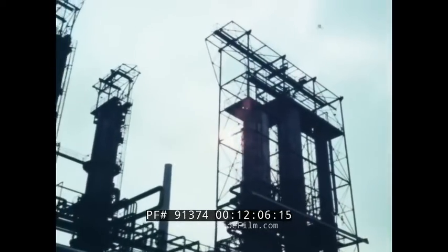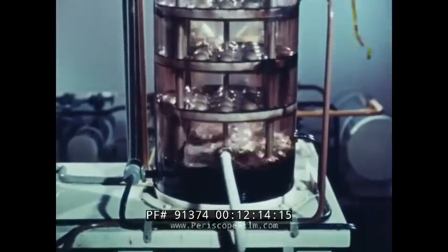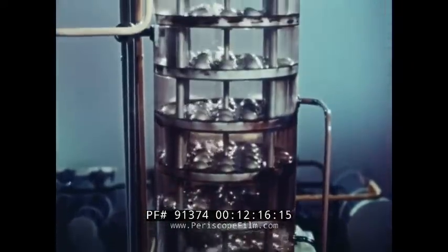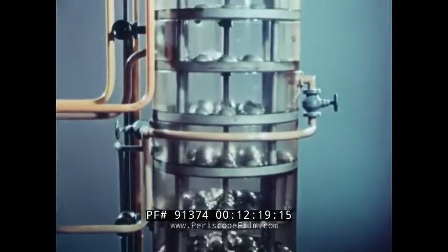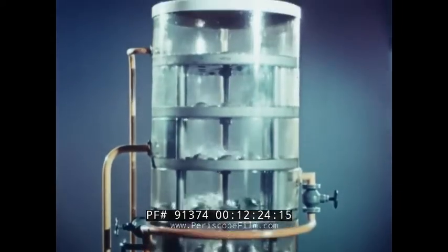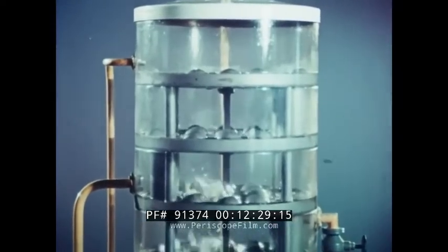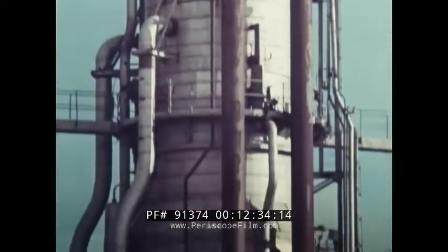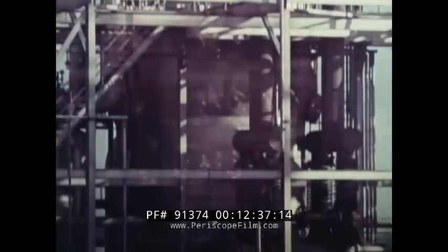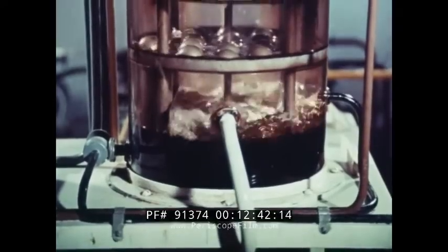In the refinery, this is carried out in tall vessels known as fractionating columns. The oil is heated at the base of the column, and each fraction vaporizes as its boiling point is reached. The vapor rises up the column, cools as it rises, condenses back into a liquid, and is caught by trays as it does so. The gas and gasoline fractions, being the lightest, go to the top of the column, and further down we get the kerosene, diesel oil, fuel oil, lubricating oil, and bitumen fractions — each of them thicker and heavier than the last.